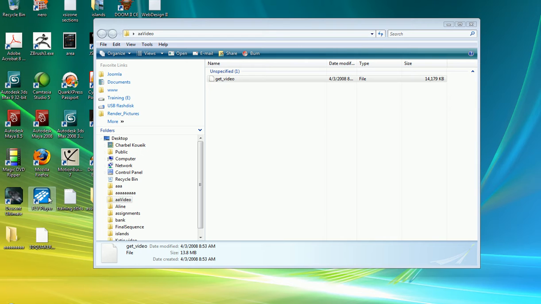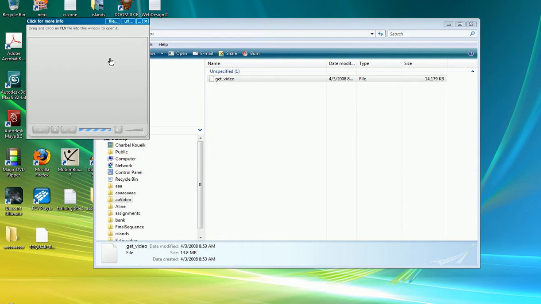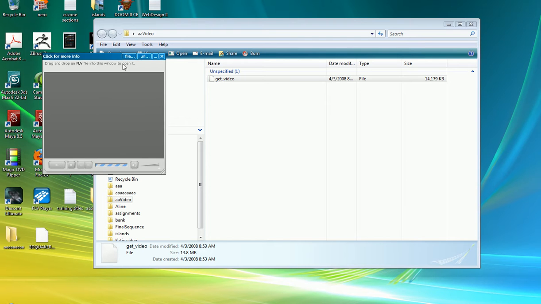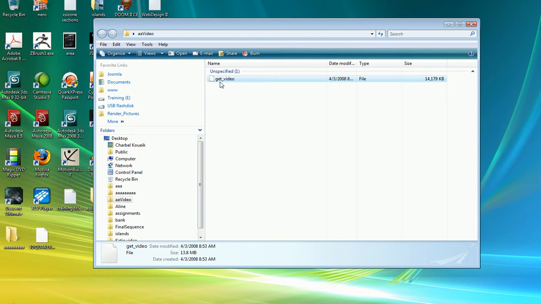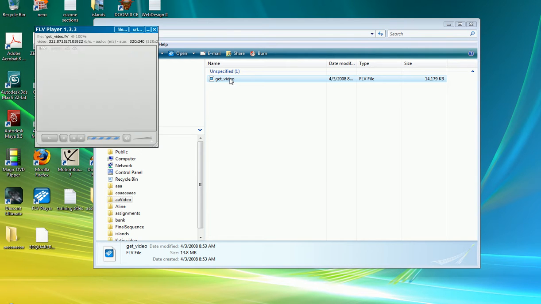So if I open the FLV player just to see the video and drag and drop it here, it doesn't open, because this expects it to be an FLV file. You see, you cannot play FLV files right away on your machine. You have to have an FLV player. I downloaded a free FLV player from Google, and if I go here and just change the extension to .flv, I cannot change it to anything I like. I can only change it to FLV because it is an FLV.